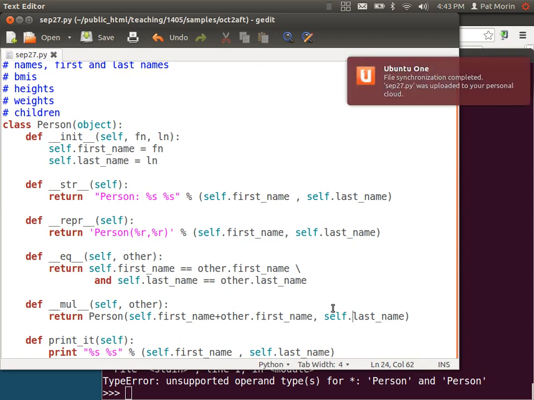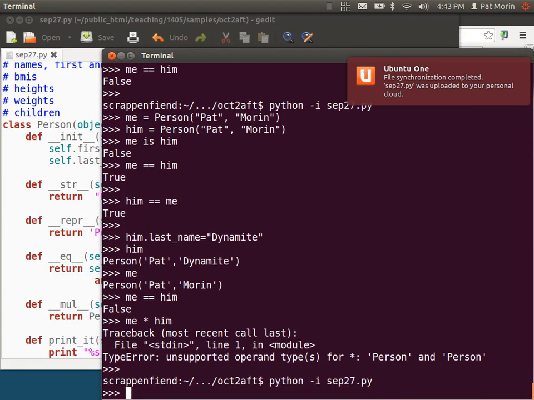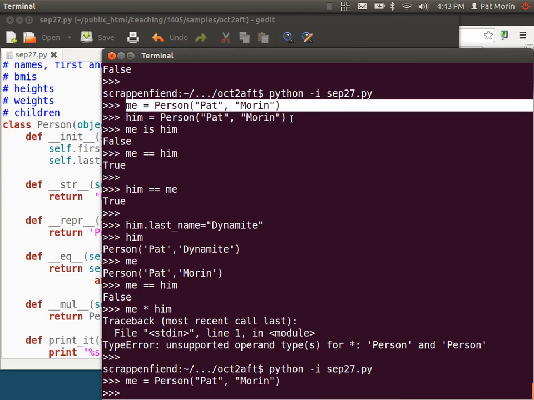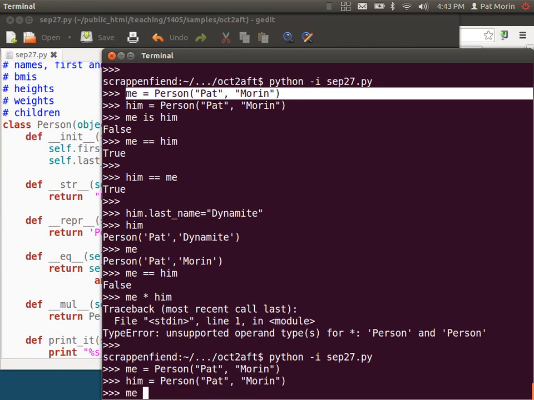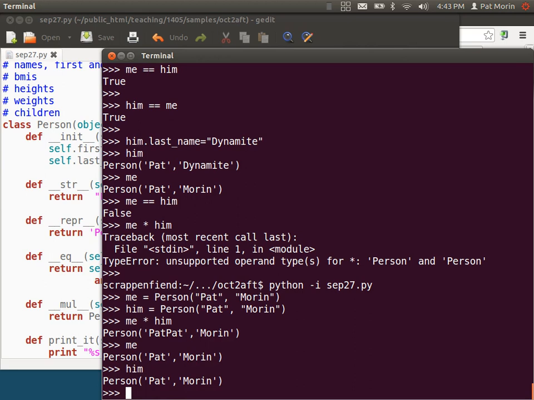So there's a reasonable definition of multiplication. You create a child whose first name is the concatenation of its parents' first names, and its last name is the left-hand parent's last name. Let's see if that works.